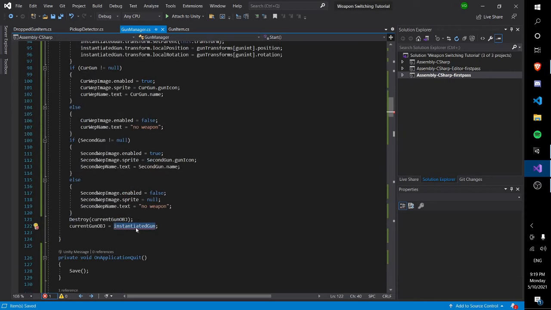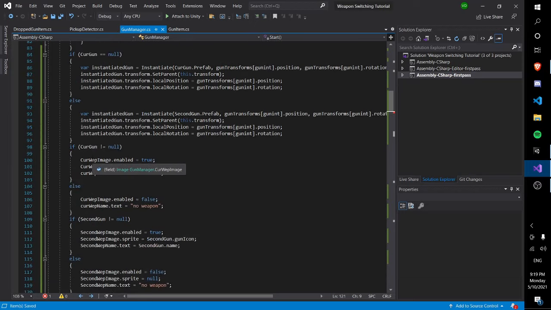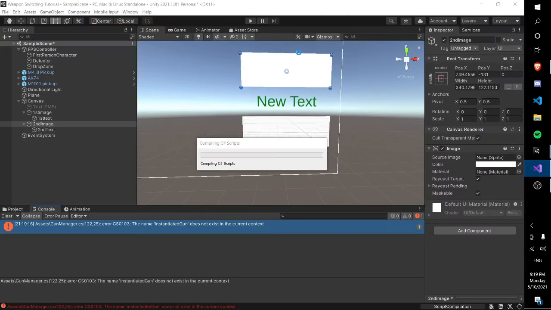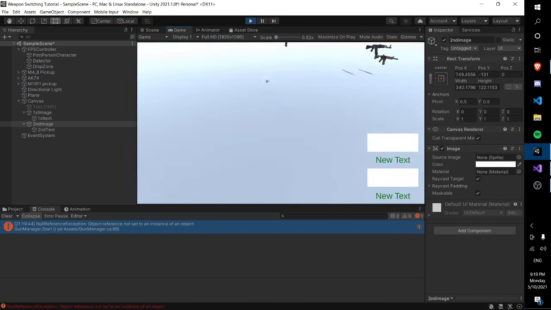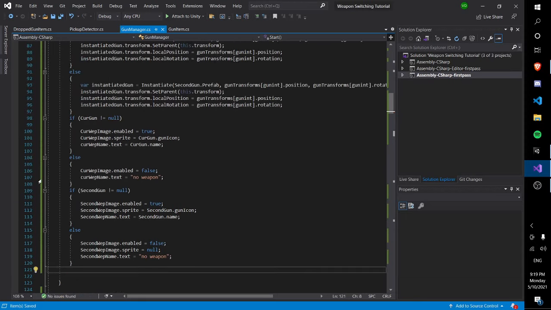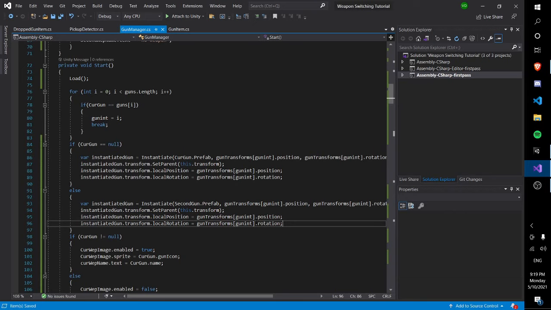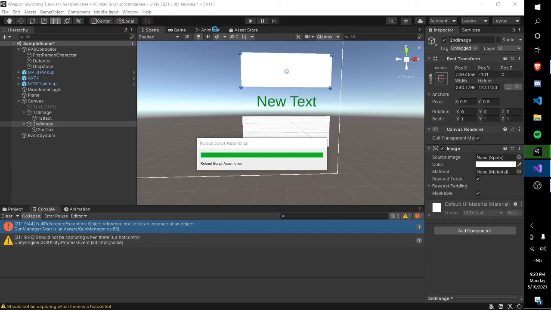Why is this instantiated gun? I don't know why this is. Why do we have this? We don't need this actually, I think. For that's only for switching weapons or picking up weapons. Or I'm apparently wrong. Okay, so we do need these. Oh, to set the current gun object. So we can just put these in here, in each of the statements. Now when we go back into Unity, everything should work.